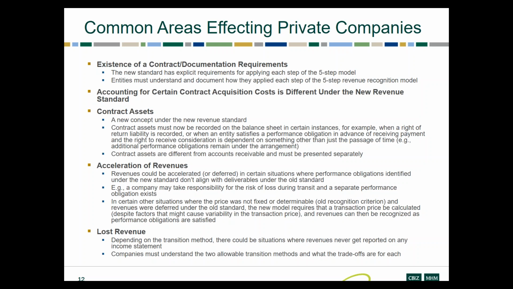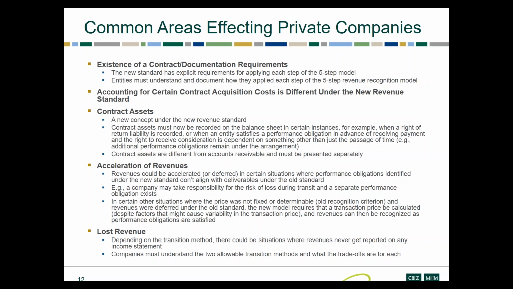The other thing we run into here is acceleration or deferral of revenues. As we analyze some of these contracts, and we're seeing this come up quite a bit, revenue, for example, could be deferred in certain FOB shipping point arrangements when those costs are incurred after the customer obtains control and the accounting election is made. Keep in mind that in these FOB shipping point situations, the new standard allows you an accounting election where you can treat those costs incurred after the customer obtains control as either a separate performance obligation or a contract fulfillment cost. So definitely some judgments there, and that's a difference that our clients are having to deal with.